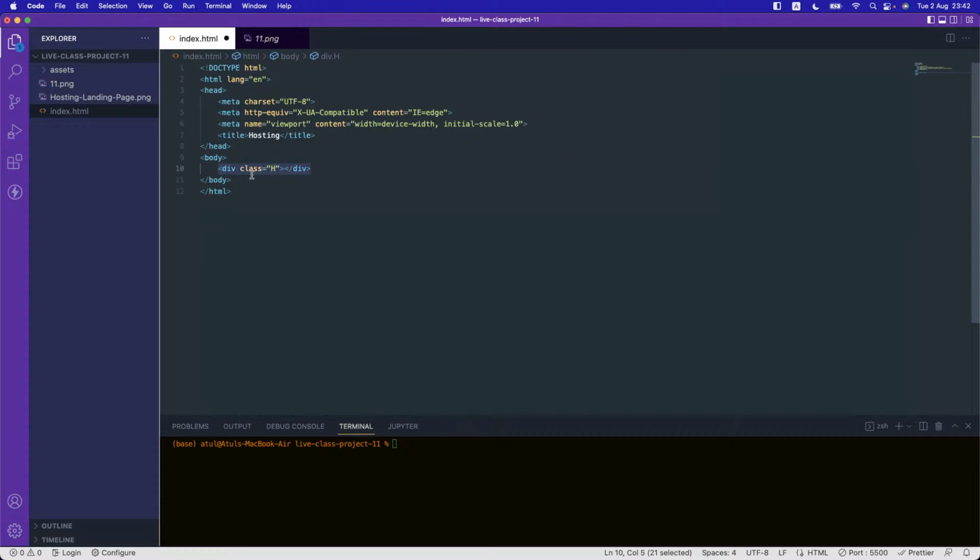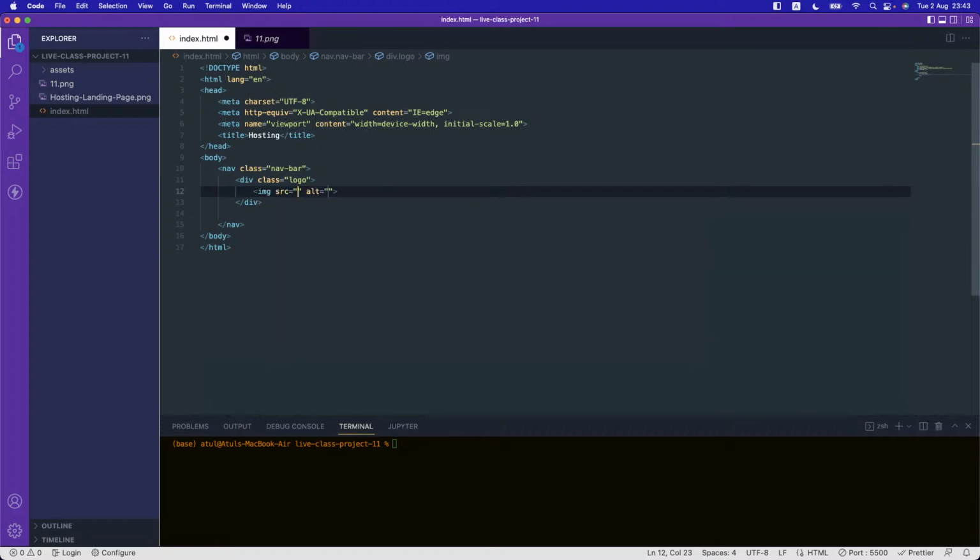We can give it navbar also, nav, and let's give it a class as navbar. First let's give it a div and class as logo. Inside this div we will define our logo.